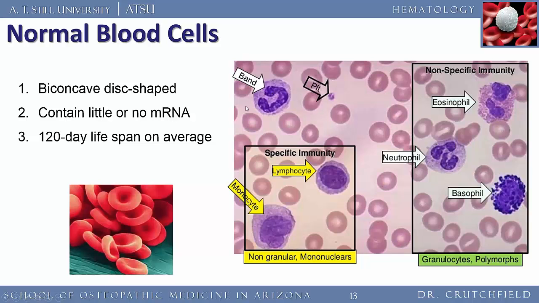And then a band cell is basically a premature neutrophil. Before these guys are released out into the circulation, they present as a band. Same thing, whereas a reticulocyte is a premature red cell, these bands are basically premature neutrophils. So somebody that comes in and has a lot of bands, that means they're sick, they're pouring out white cells, and the white cells are hitting the periphery prematurely. Someone who comes in and has lots of bands usually means that they're pretty sick. And we'll see more of that later.